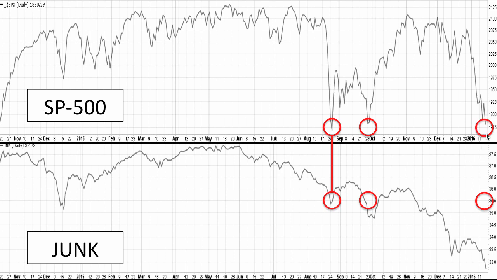And then the third time the S&P hit the 1875 range, you look down here and the junk bonds are nowhere near to be found. They're almost at 32.5, so they've lost ground. So the junk bond market is breaking down. Now, it was holding up last week, and that's something I actually talked about on the podcast, but it has now broken down and is accelerating to the downside. So that is definitely going to have a negative weighting on the market.